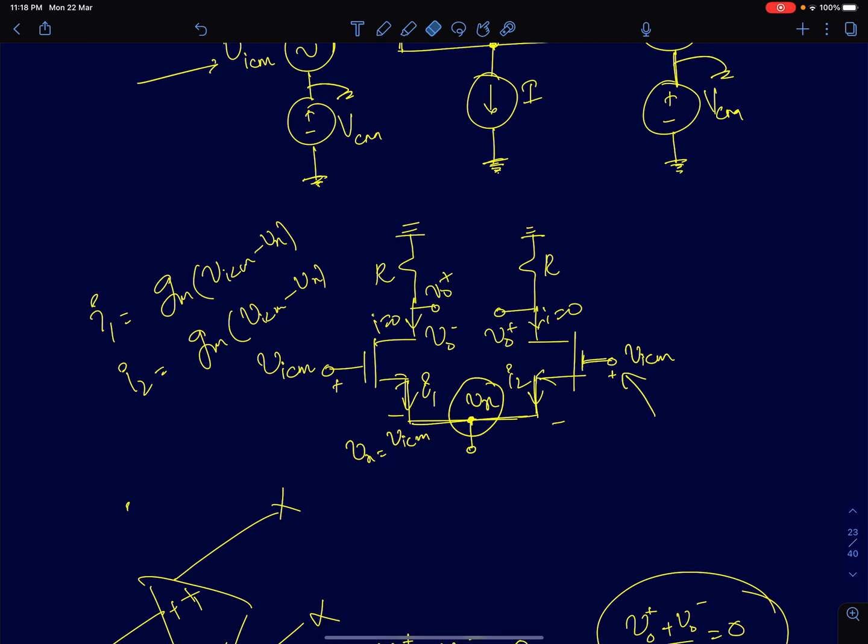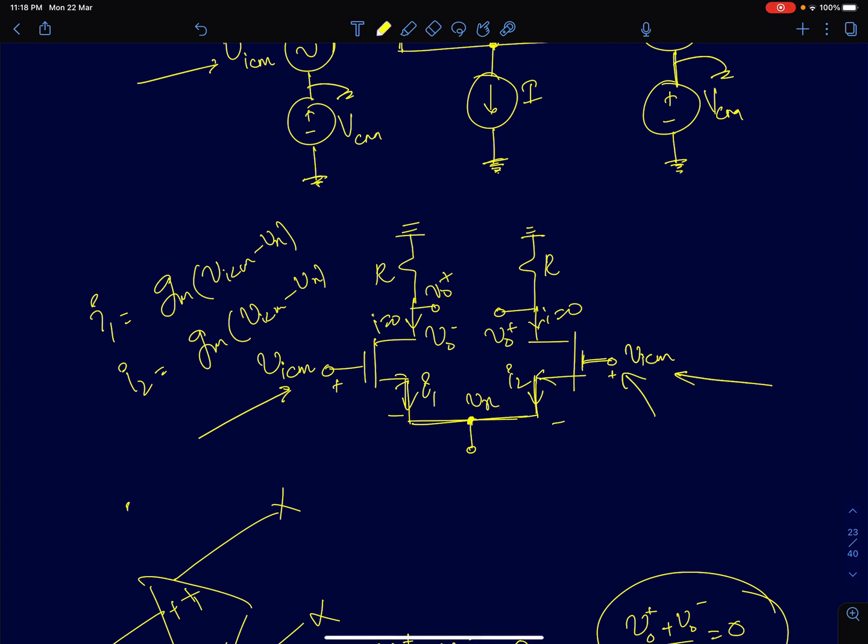So that's the difference from the previous circuit. In the previous circuit, this node voltage came to AC ground. When I say previous circuit, I'm referring to the voltage biased differential pair. This node was at AC ground even in common mode analysis. But now in this common mode analysis, this node is no longer at AC ground. This node was at AC ground only for differential inputs. But the moment I apply same inputs at both the gates, this node voltage is no longer at AC ground.